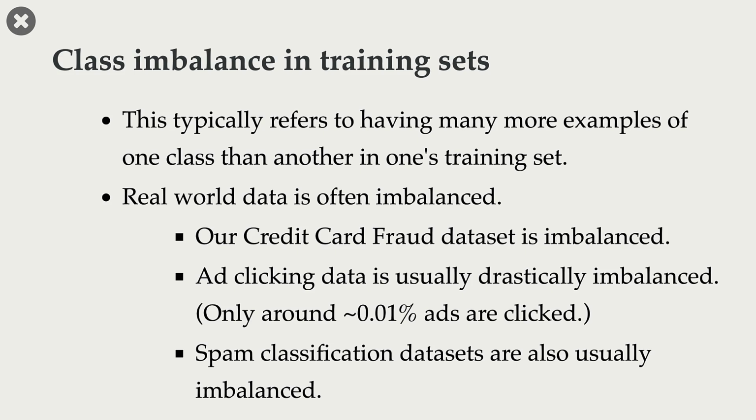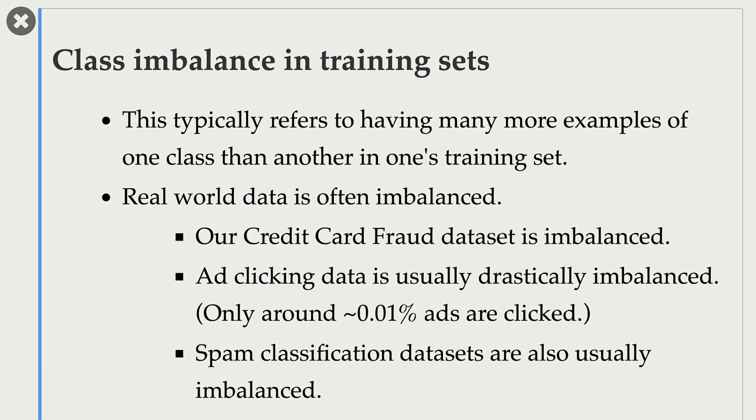When we have a dataset where one class is much more frequent than the other one, we have class imbalance. Our credit card fraud detection dataset has class imbalance because it has many examples of non-fraudulent transactions and only a few examples of fraudulent transactions. When we have class imbalance, types of errors play a very important role. In our credit card fraud detection example, we wanted to spot all the fraudulent transactions, and so minimizing false negatives was very important for us.